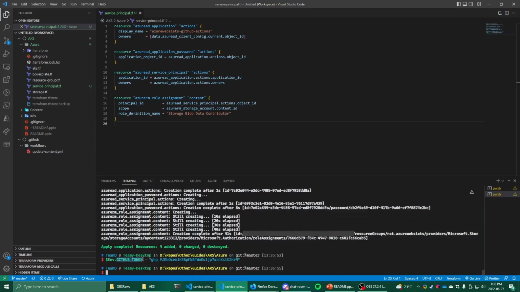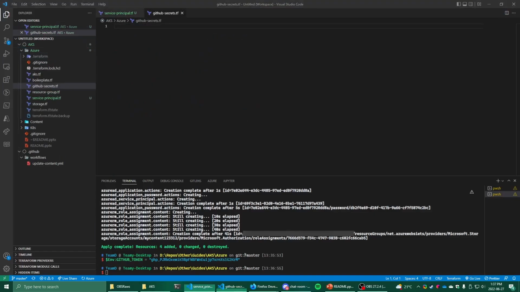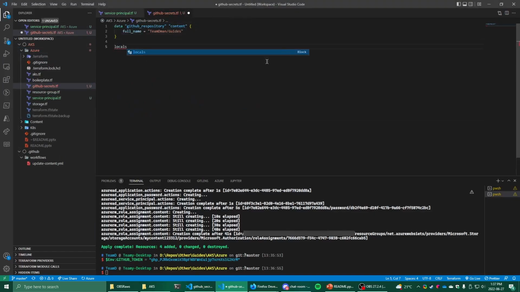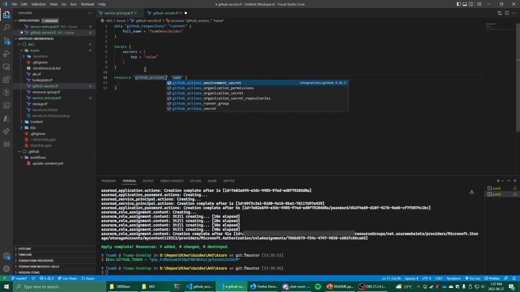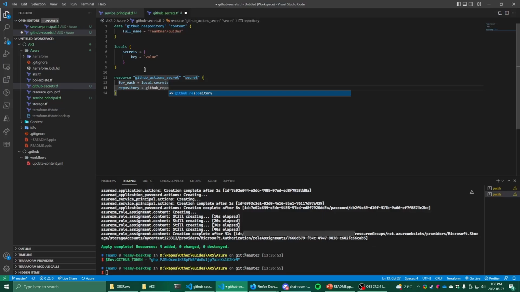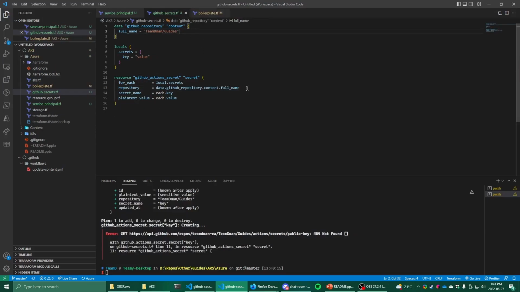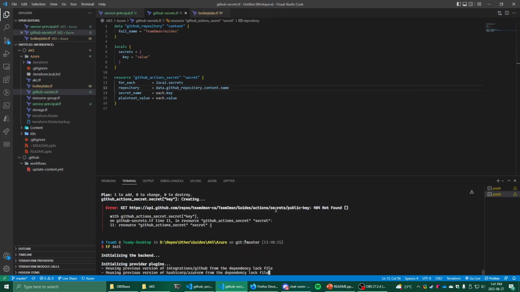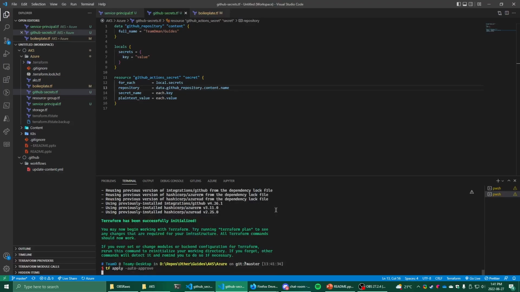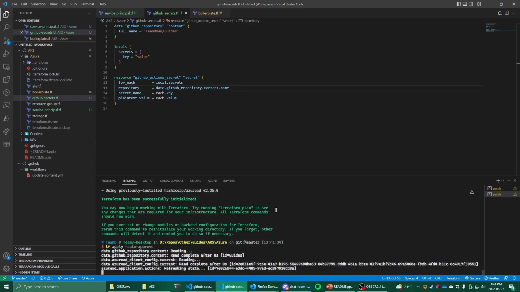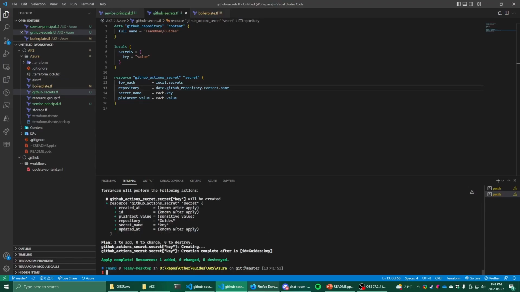So we'll set the GitHub token environment variable so that Terraform can use it, and now we need to actually create the GitHub secrets. So we're going to create a local dictionary, so each key will become a secret, so we'll do that. Let's try that. Do init again, just in case that matters.